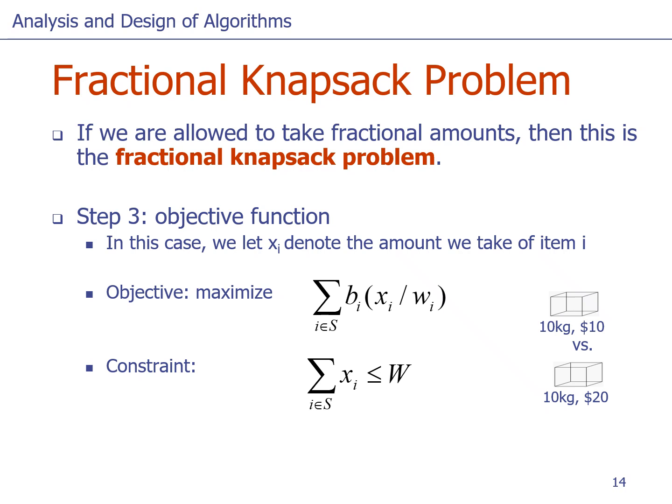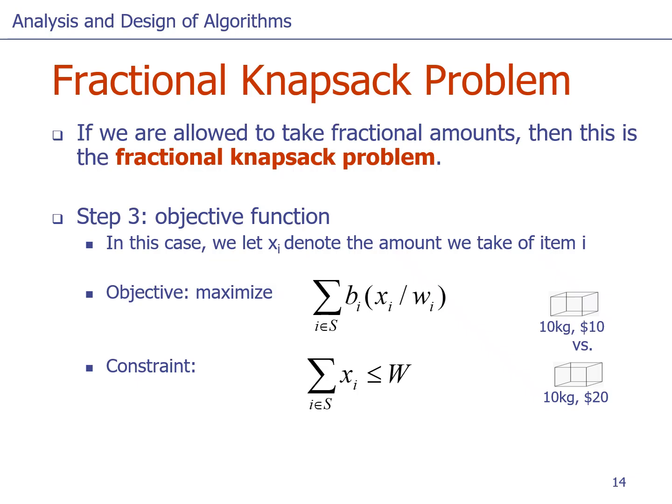So if I would like to talk about my objective function, I'm going to do the following. I'm going to say I would like to maximize the following summation. If you look at the term inside the summation, it says x of i, where x is the value of the item, divided by the weight of i. Okay, so the price or the value divided by the weight will give me the value of a fractional unit of the item. And I would like to do that for all items. Okay, so I would like to maximize this summation.